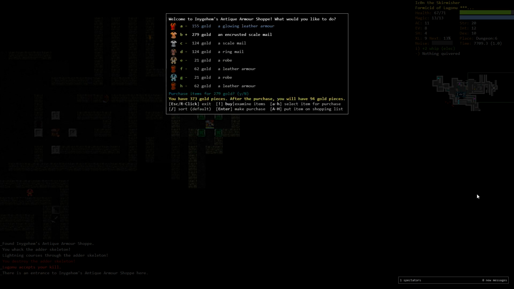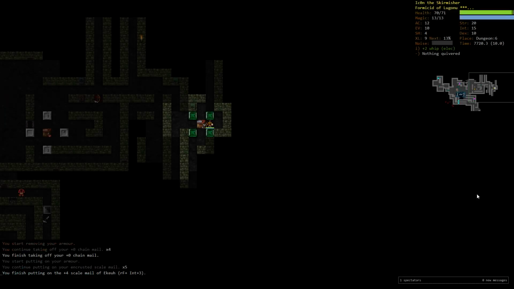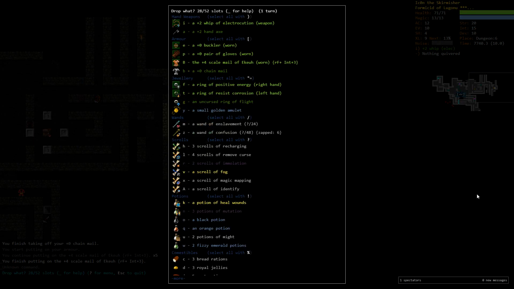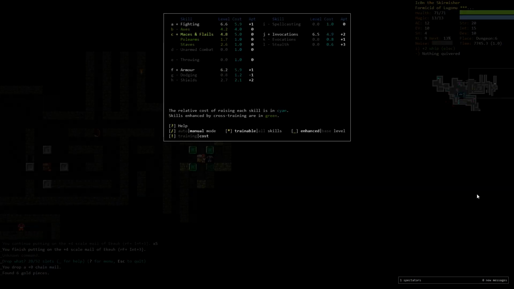A rendered scale now. I'm gonna buy this and try it out. Plus 4 resistance to fire, intelligence plus 3. That's one more armor class bonus and a bit more evasion. That's good armor for now. And it also has a shiny golden color. It's not only protective but also stylish.